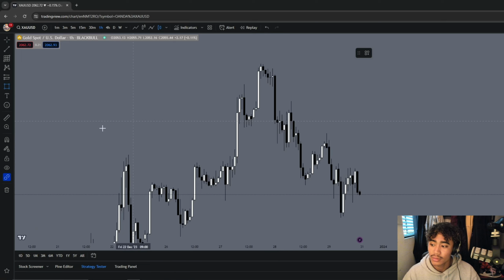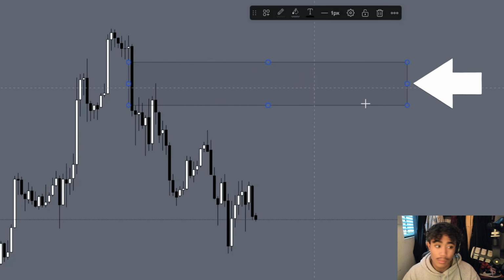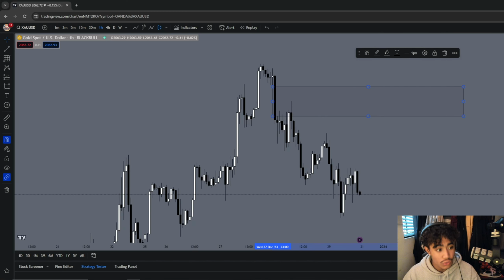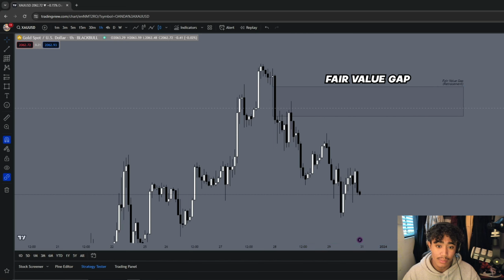Let's turn the magnet on. What do we have? From the price range of 208393 to 207813, this is our fair value gap. This is our price range where more sell orders are able to get filled. So how do we execute off of this? How do we probably go in and execute off of it and not get stopped out?